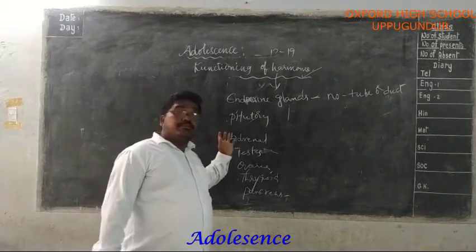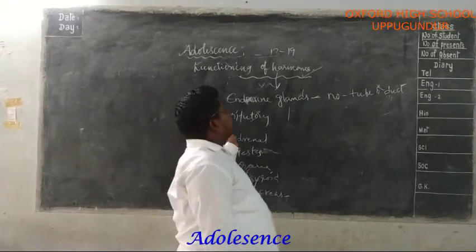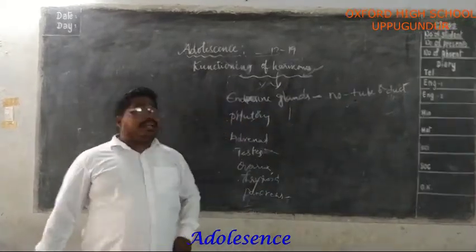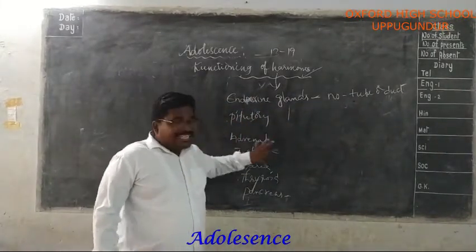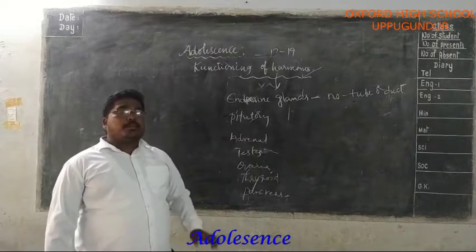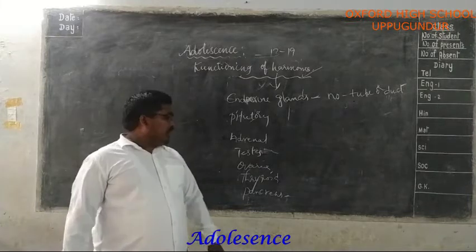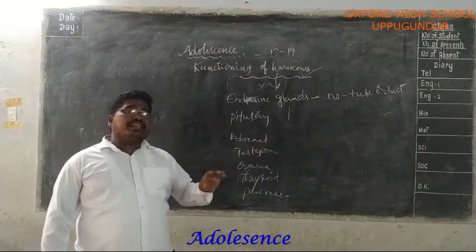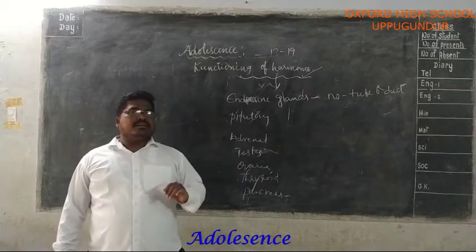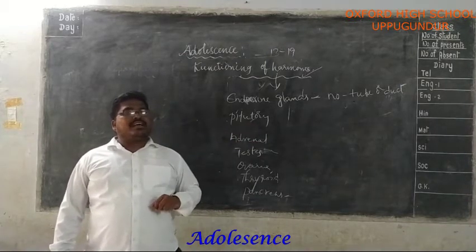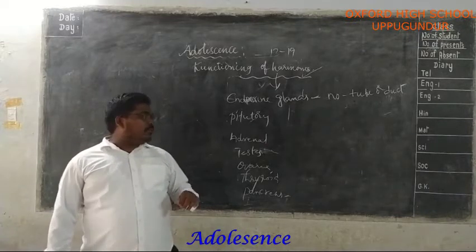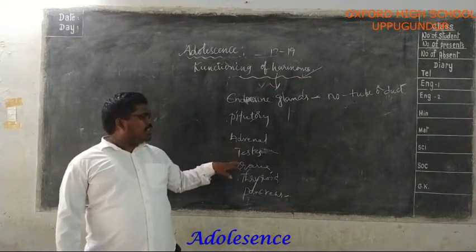These glands play an important role in the functioning of the body. They don't have any tube or duct to release their chemicals into the blood. They release their secretions directly into the blood and keep the body functioning properly. Some of these hormones regulate normal blood pressure, normal calcium and different materials in the body. They also regulate the water levels in the body.